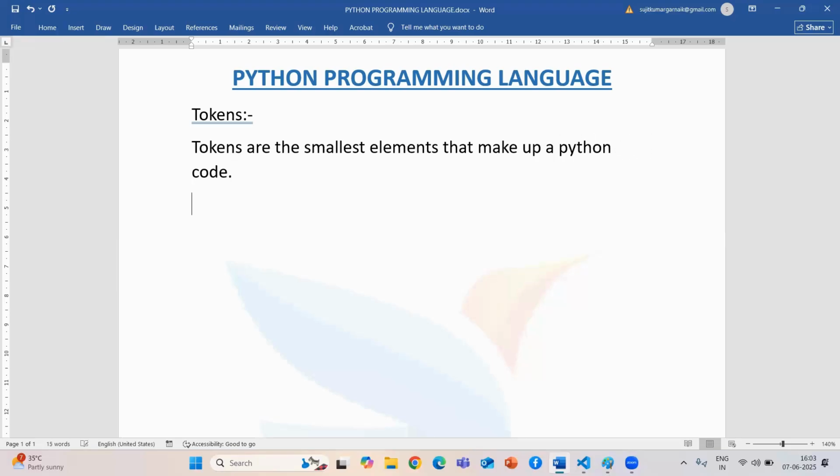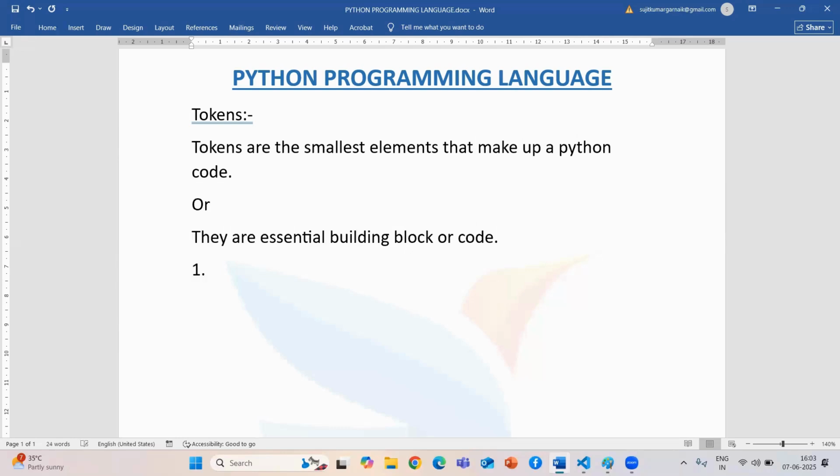They are essential building blocks of code, without tokens we cannot write. There are five types of token, but we are going to see four types in our main session.